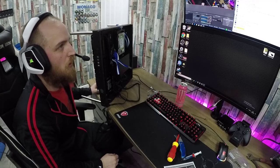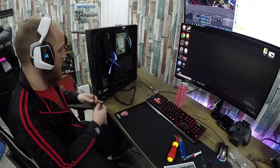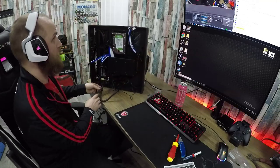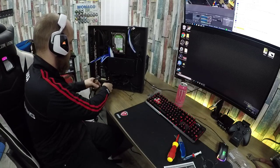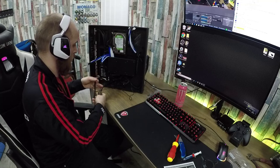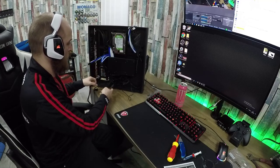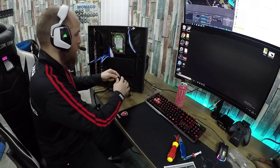What CPU am I putting in? This one, the 8700K. It's the one I've been streaming on for the past year-ish. So I know it runs fine, and with a 1080 Ti, it runs really well. It probably won't run as well with just the 1080, but it'll be more than enough power, absolutely no doubt.